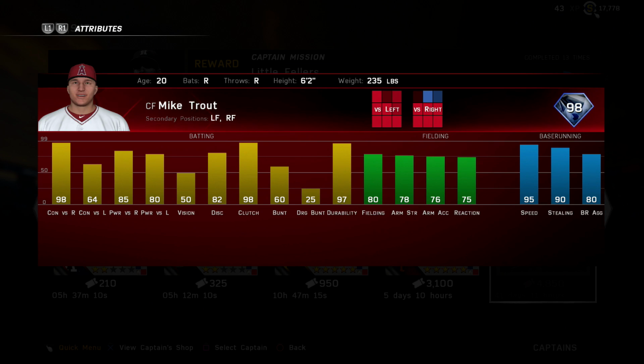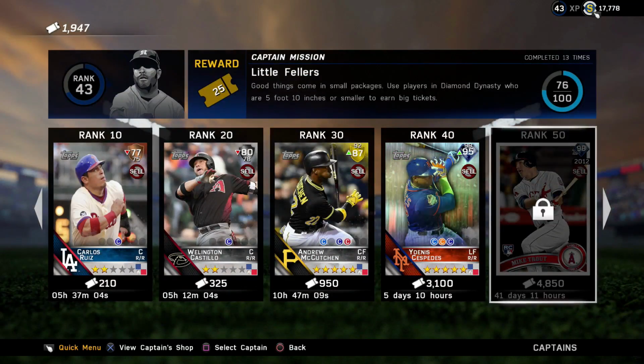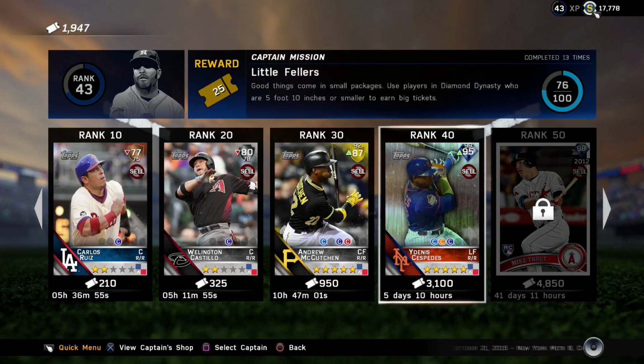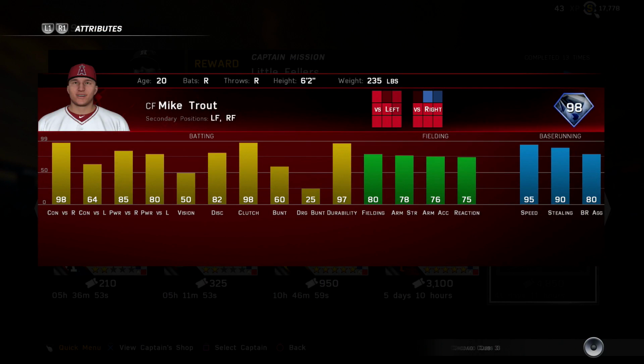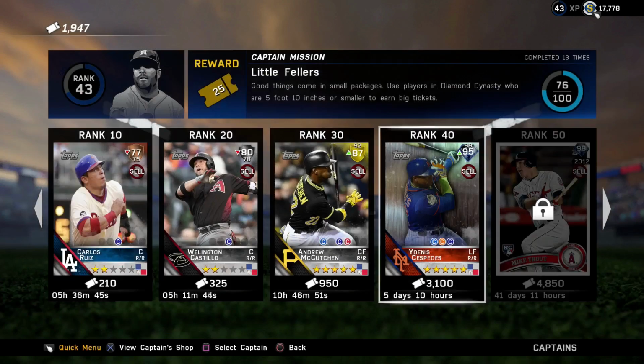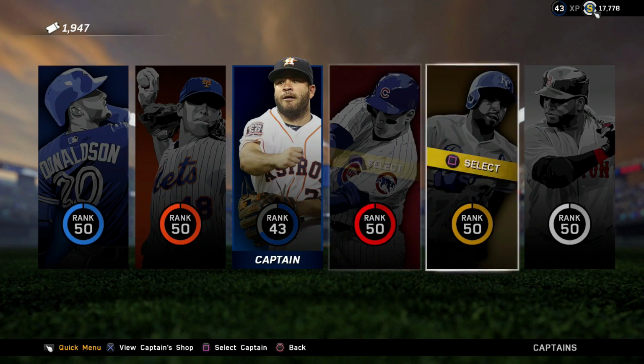But his speed and stealing, though, is really nice, 95-90. This could definitely be a useful card. And it's not even a 99 overall, which it should be. I'm not sure how it isn't. But this one is going to cost you 4,850 tickets. But this is a really good card. I'm not sure if it will find a place in your lineup or not, but to me, that's a pretty good card. Again, it reminds me of the Cepeda with better speed. Of course, Cepeda has the arm and defense.